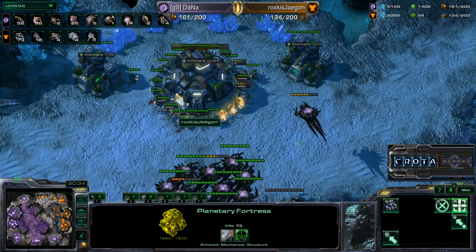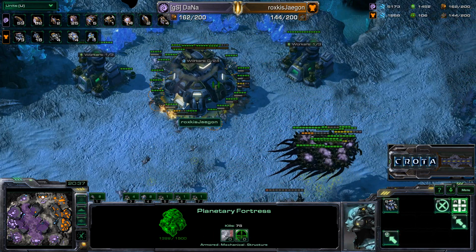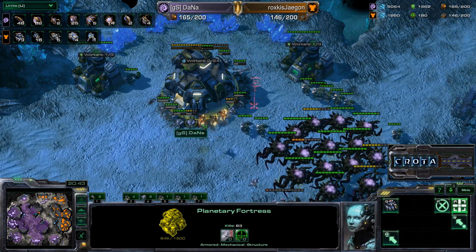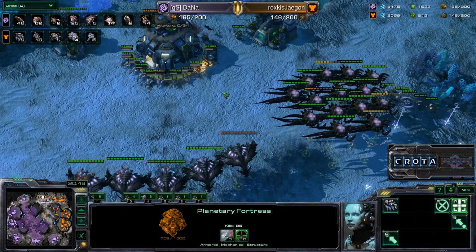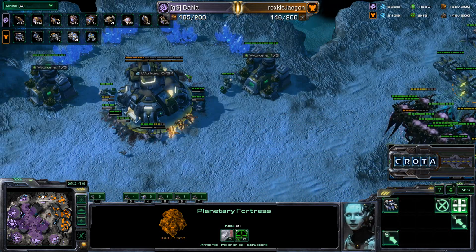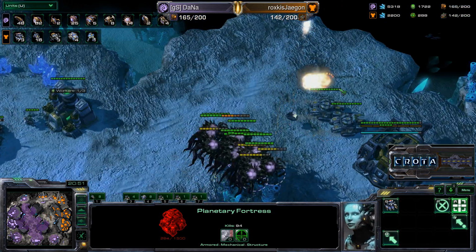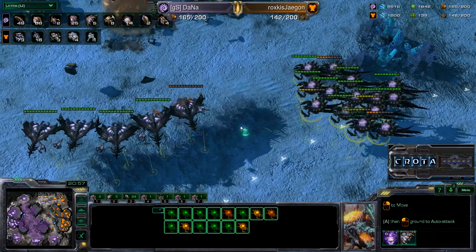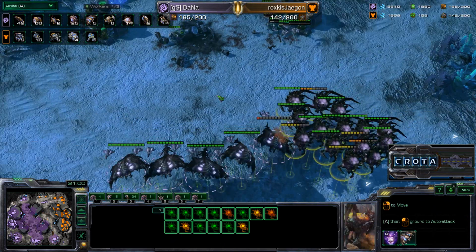What's going to be happening here? You can see the Planetary Fortress with already 75 kills. That twin Ibiks cannons able to deal so much damage to those broodlings, so much splash damage. SCVs now finally on the run. This base will be falling as we now see more Vikings shot out of the sky. 14 Corruptors in the air, once again going unanswered.